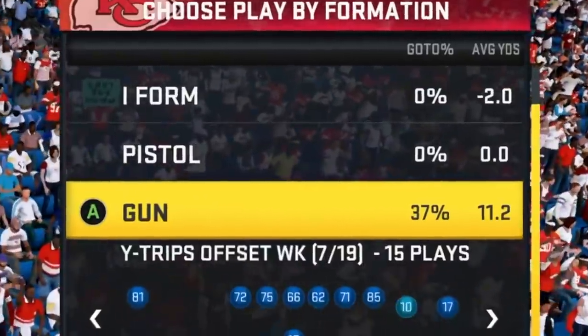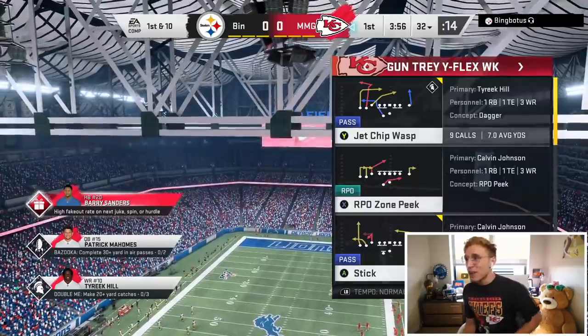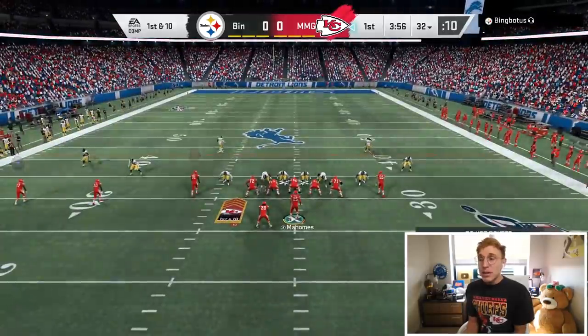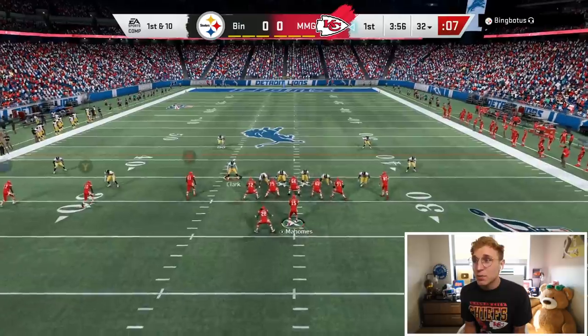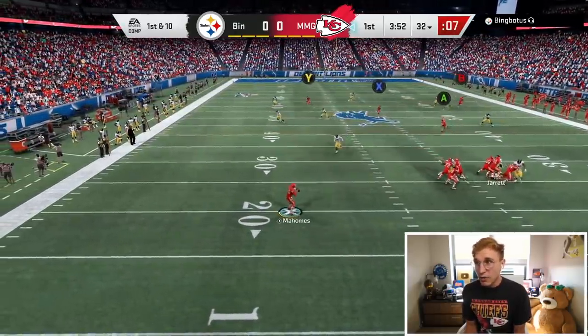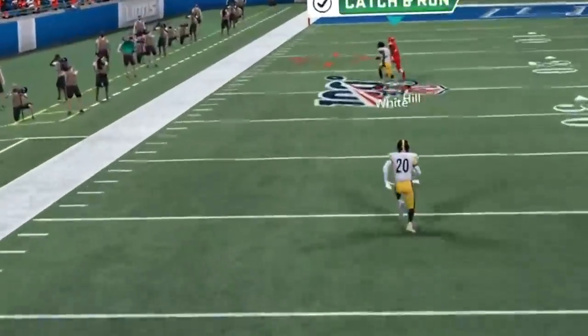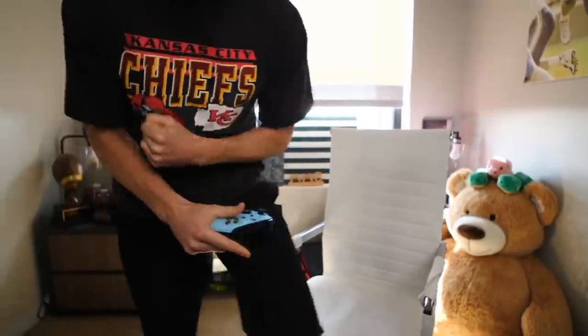All right, so the formation for this play is Y Trey Flex weak, right? There she is. Jet Chip Wasp. And the primary is Tyreek Hill. That might be a blitz, so I'm gonna block Johnson. I just need to pray that I get enough time. Oh, it's not a blitz. Okay. Tyreek, is he there? I'm lobbing it up. Oh my God, he burned him. Oh my God. Are you kidding me?